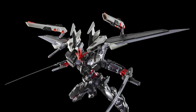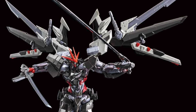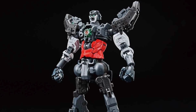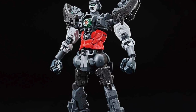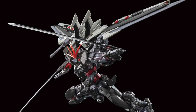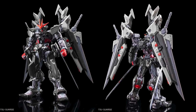I suppose the biggest challenge for this kit, despite it having great finishing and also textures on some of the armor parts such as the shoulder and also on the thigh as well, is that this kit is clad in black and grey finishing, so maybe those colors just really didn't pop, and I think a lot of fans just kind of gave this a gloss over, given how the finishing and the paint job don't really pop that well in real life as well. So unfortunately, this kit is number 3, even though I'm glad that Bandai is focusing a lot more on this category.